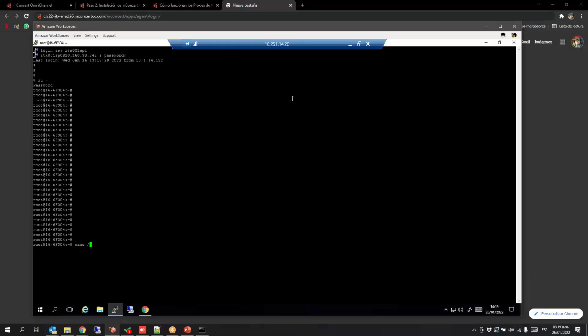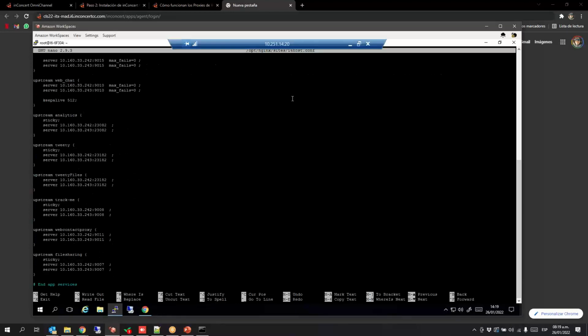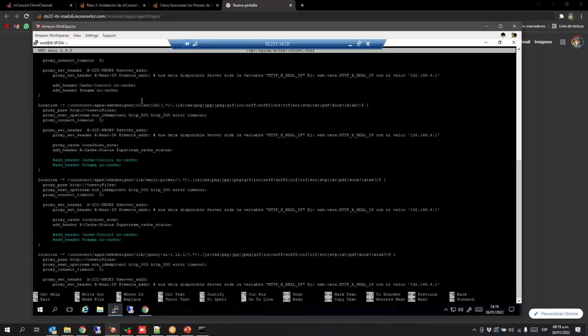Yes, I see it. For example, we have on Nginx our i6 host conf. And here we have, for example, this is the main server, the begin server definitions. This is the server name CLS22.